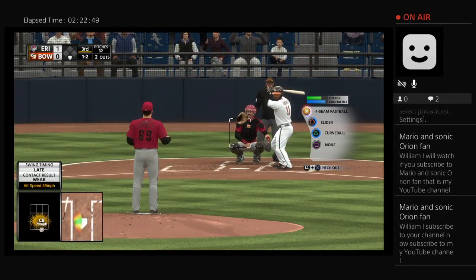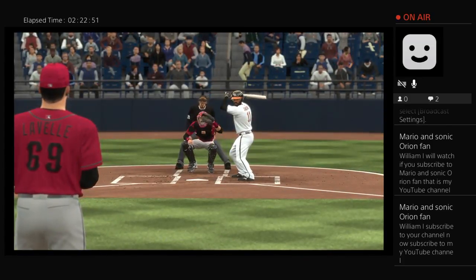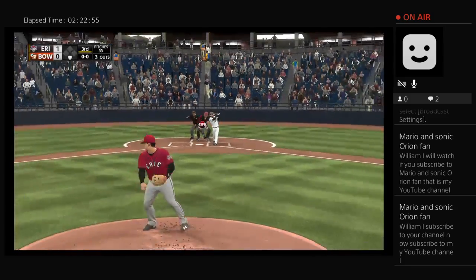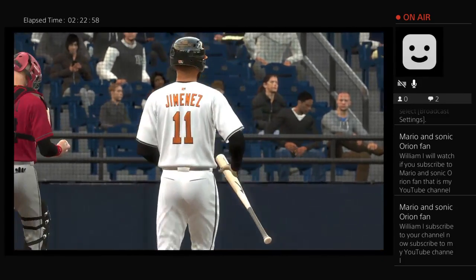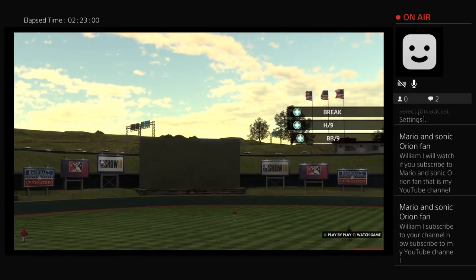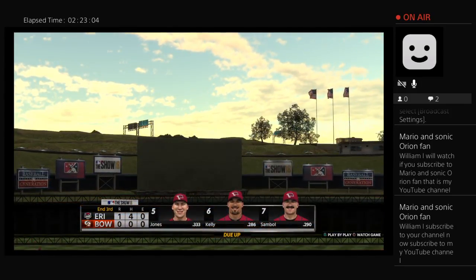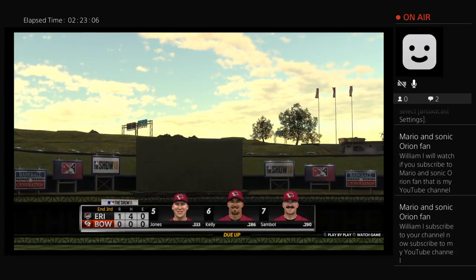When you have 2 strikes on you, a swing and a miss. That retires the side, and that will do it. Make it 9 straight here to start the ball game. 3 innings complete. The Seawolves lead it 1-0.